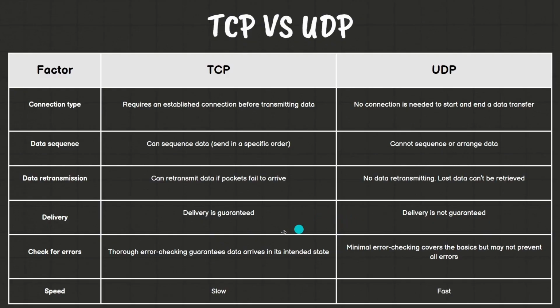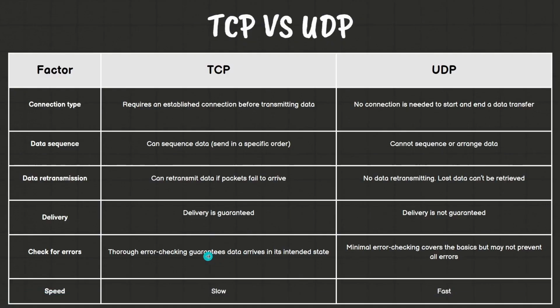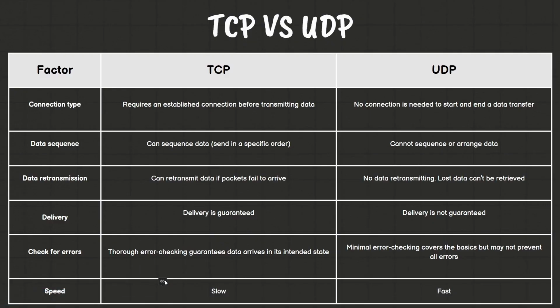Moving on, we have checking for errors. TCP gives us this, but for UDP it depends on the mood. And at last we have speed. Now in this particular comparison, we have been shitting on UDP, but in this point UDP is a clear winner. As we know, TCP needs connection. It sometimes retransmits and guarantees delivery, but due to all these features, it comes slow sometimes. While on the other hand, UDP is all about speed.